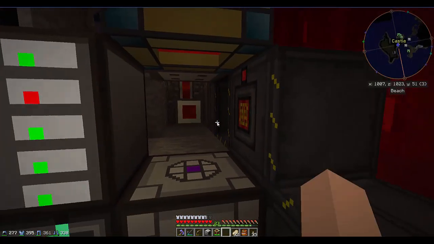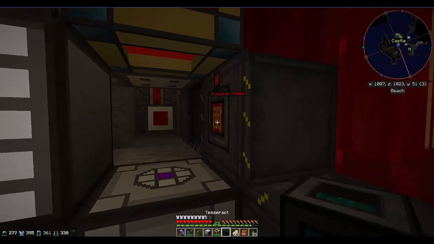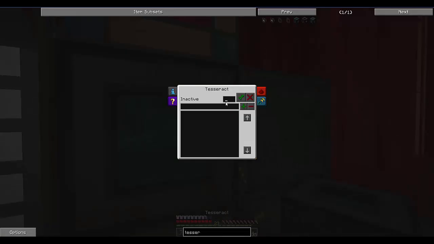There we go, and we can put in a tesseract here instead. And that we're going to set to channel 11. Sure, let's call it 11. And that's going to be power in. Well, let's just call it power for now.